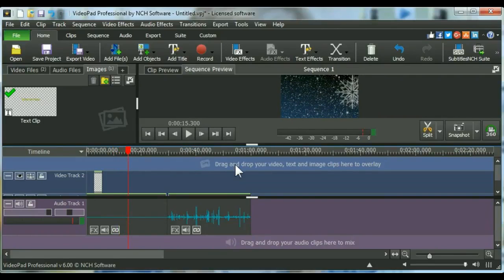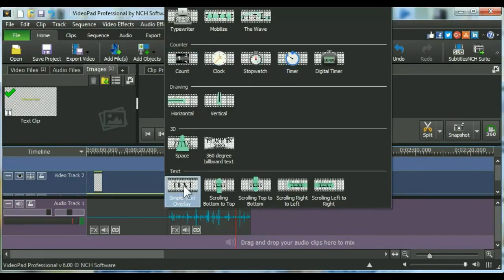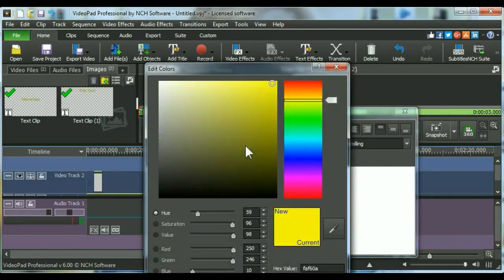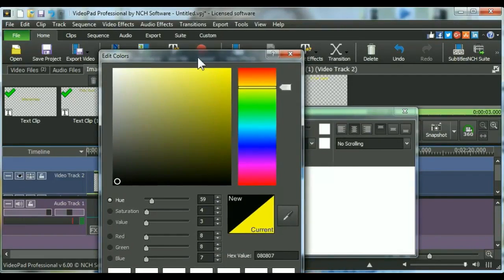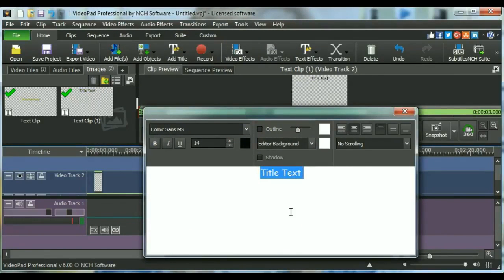So now we're going to go to the end where we've got our fireplace. Now if we put yellow in here, that's not going to look too good. So we're going to put in, I'll say about right here, another title. Add title. Simple text. And we're back to this again. Now for this one we're going to use black. This keeps going underneath, I can't hardly see it. There we go. Okay. So now it's black. We're going to choose thanks for watching. Thanks for watching.